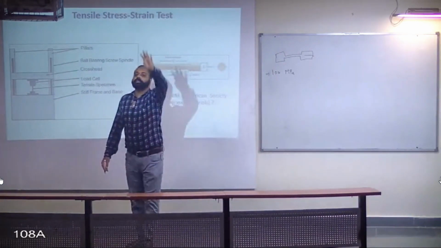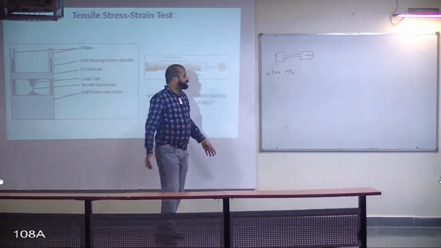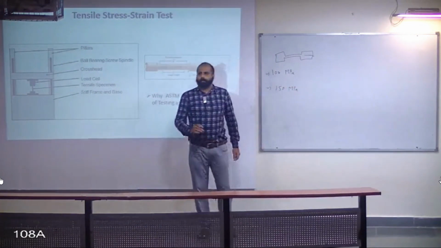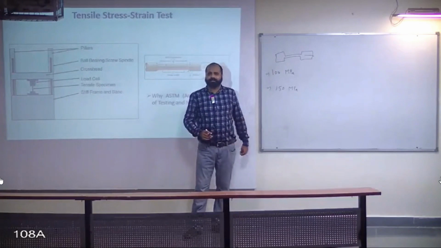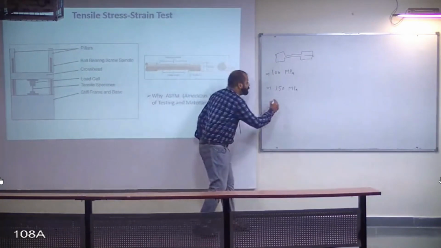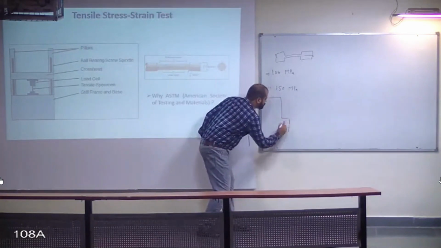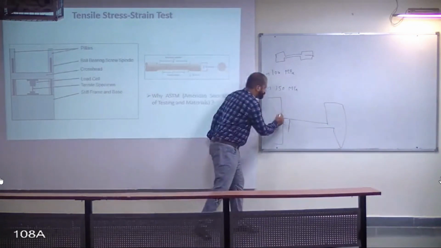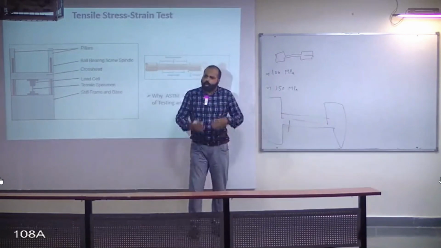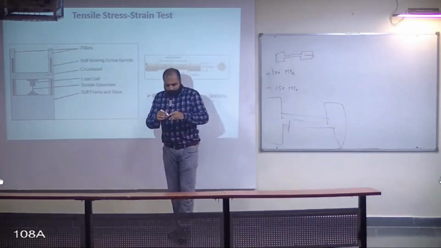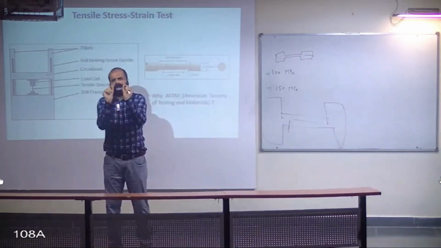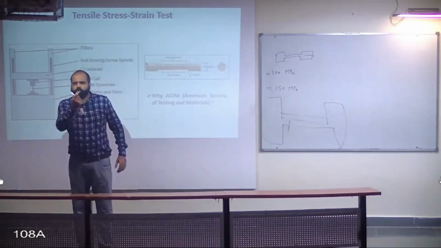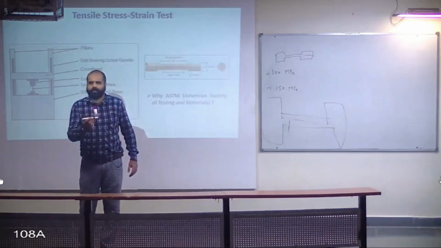Someone else in USA, UK, Mexico, London, anywhere, did the test and he said, sir, my sample is 150 megapascal. But he does not know what my sample looked like. It is a possibility that he would have used this kind of sample. So obviously, there will be a difference in strength. I am giving you two iron rods, one this thin and the other this thick. Which will be easier to break? Which will have less strength? The thin one.